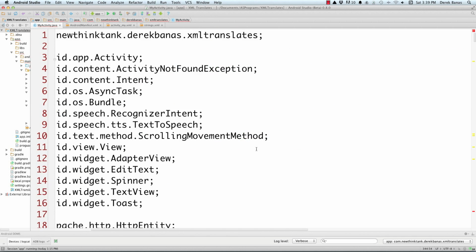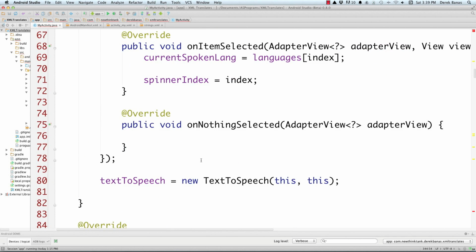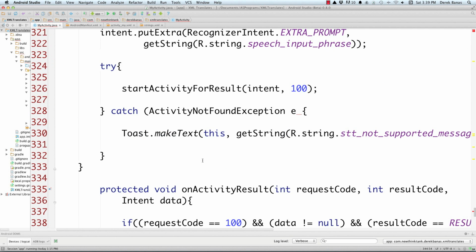There is the whole entire translation app. You can see all the imports went through there. And like I said, if you have any questions, there's one little error. Let's go down here and check it out. Don't want to leave you with an error. No big deal. Just come in here, close that bracket off right there.